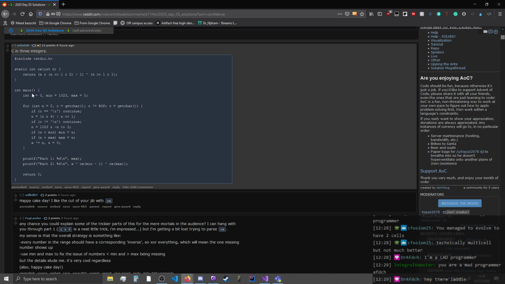And this is just the parsing, right? C is get character, C is not end of file, C is get character. Yeah, that's just the end of stuff. C slash R continue. N is the number we're adding up, but you're doing bitwise complement and then shifting it right? I wish they used more descriptive variable names for us to read. Yeah, well, C is character, N is the number, so that's fair enough.